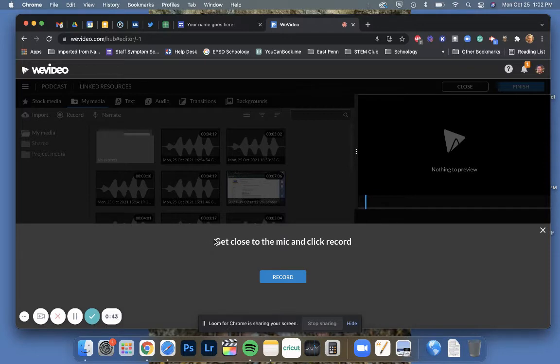First thing it shows me, since podcast is audio based, it's going to ask me to get close to my mic and click record. I've been on this website before, but you may get a pop-up that says, do you want to allow the microphone and the use of the camera? And obviously you want to make sure you allow, not block. And that you're able to record yourself. So I'm going to simply hit record. It's going to count down from 3, 2, 1.